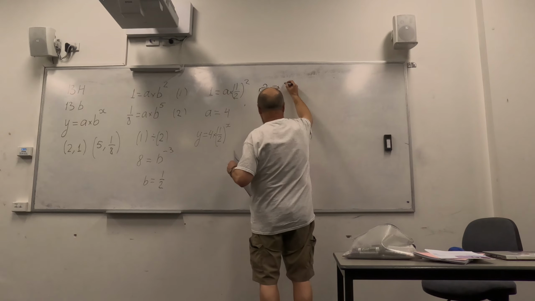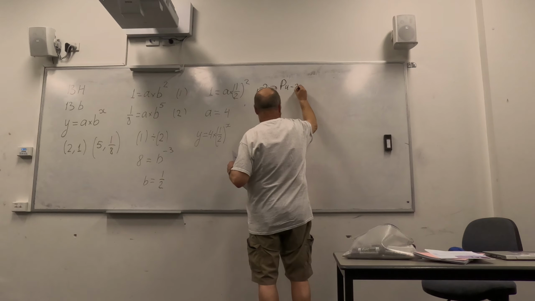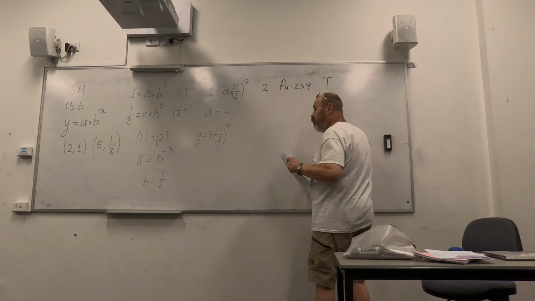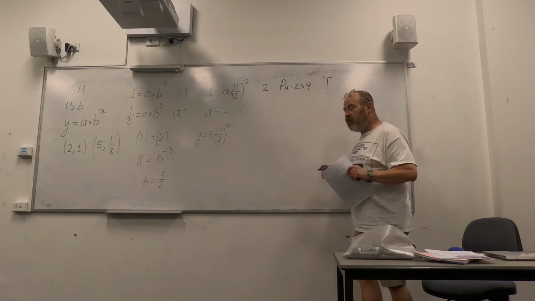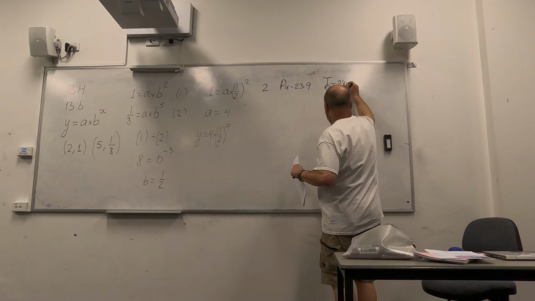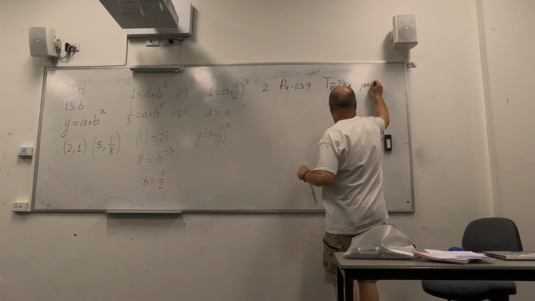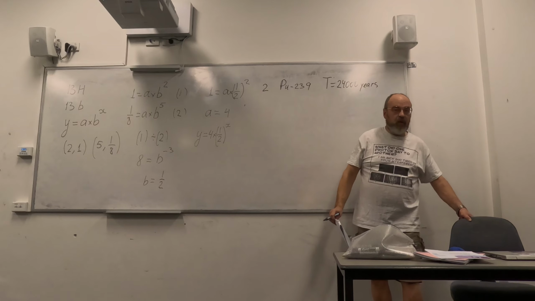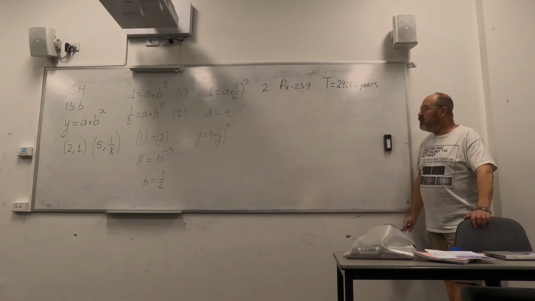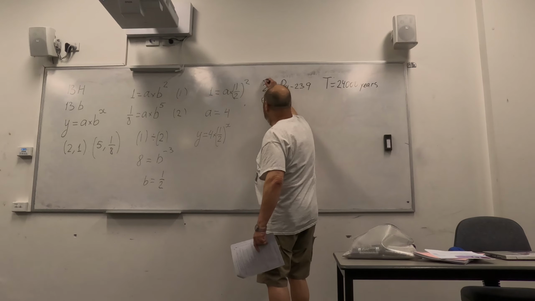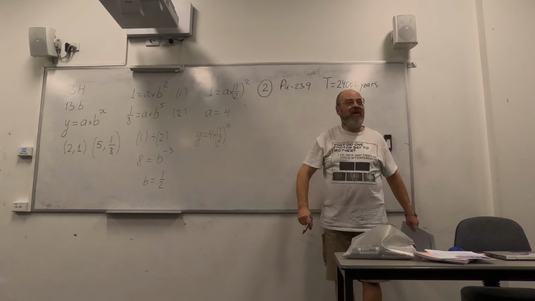The half-life of plutonium-239. Half-life is capital T. For half-life, we will use capital T to distinguish from the running time. It is 24,000 years. That means that over 24,000 years, half of the plutonium will decay and turn into some other chemical element. That's question number 2, from exercise 13H.